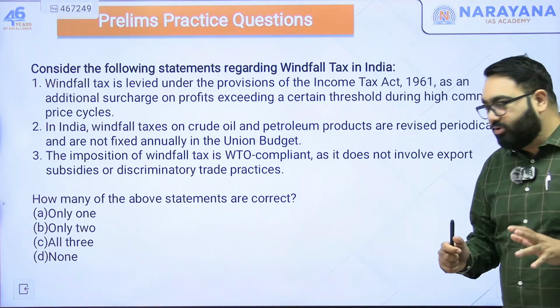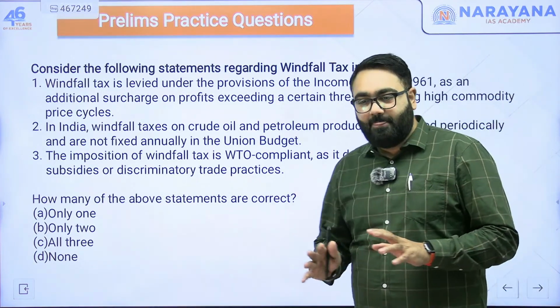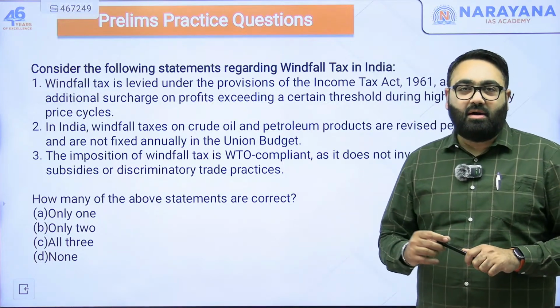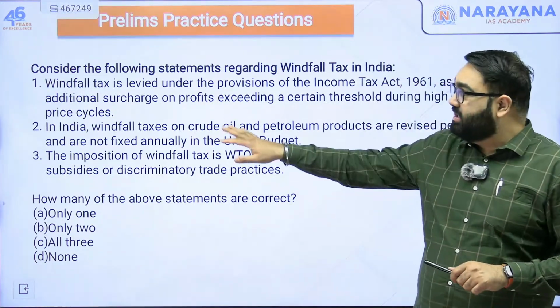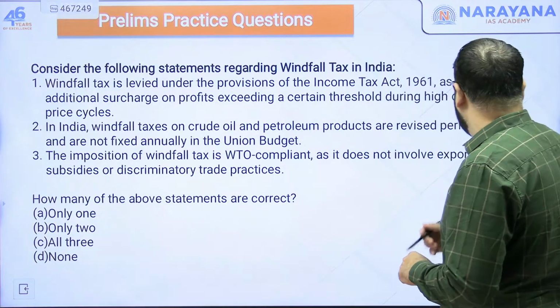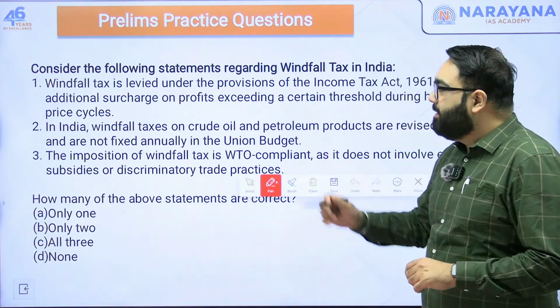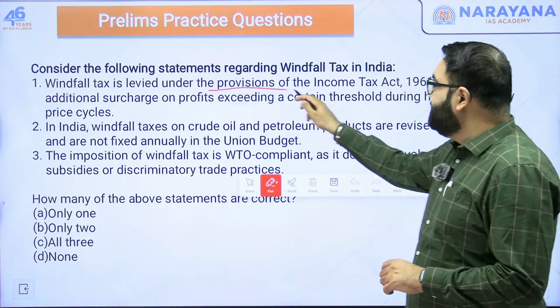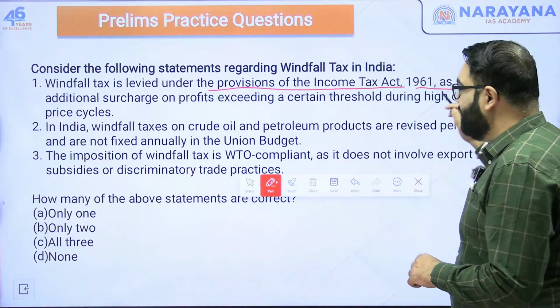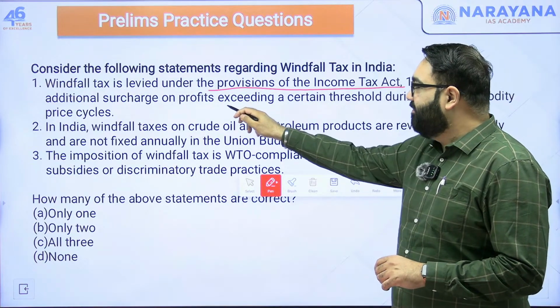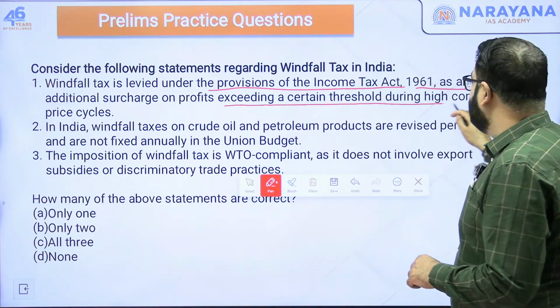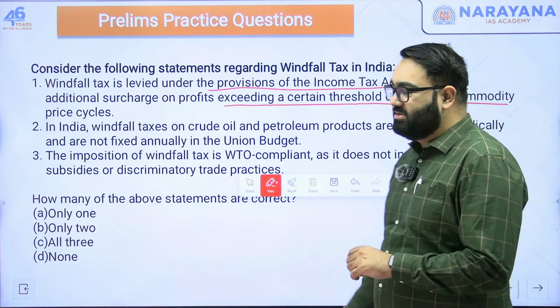Alright, so I hope that you have all gotten your answer written down in the piece of paper. Let's see whether you are right or wrong. So the question is, consider the following statements regarding windfall tax in India. First statement, windfall tax is levied under provisions of the Income Tax Act 1961 as an additional surcharge on profits exceeding a certain threshold during high commodity price cycles.